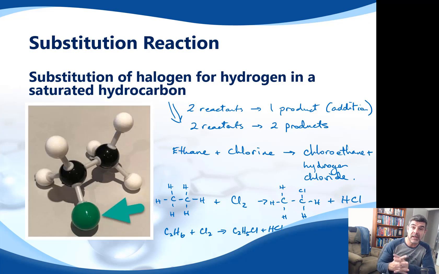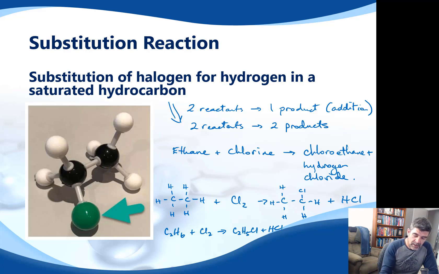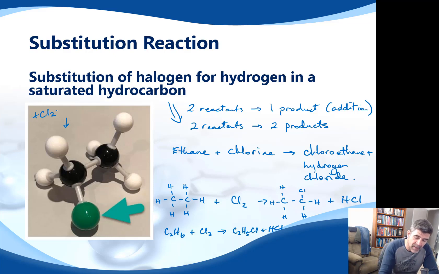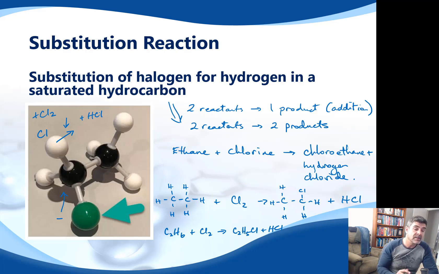We also need to look at rules like Markovnikov's rule, which I briefly mentioned in the addition reaction video, for where we already have one halogen present. If we look at this molecule and add another chlorine molecule, the substitution would occur on the carbon that already has the chlorine. So that particular hydrogen would be substituted to give another molecule of hydrogen chloride, and we would have 1,1-dichloroethane. This is another area where you want to look at a range of different examples to get these things set in your mind. Thanks for watching.